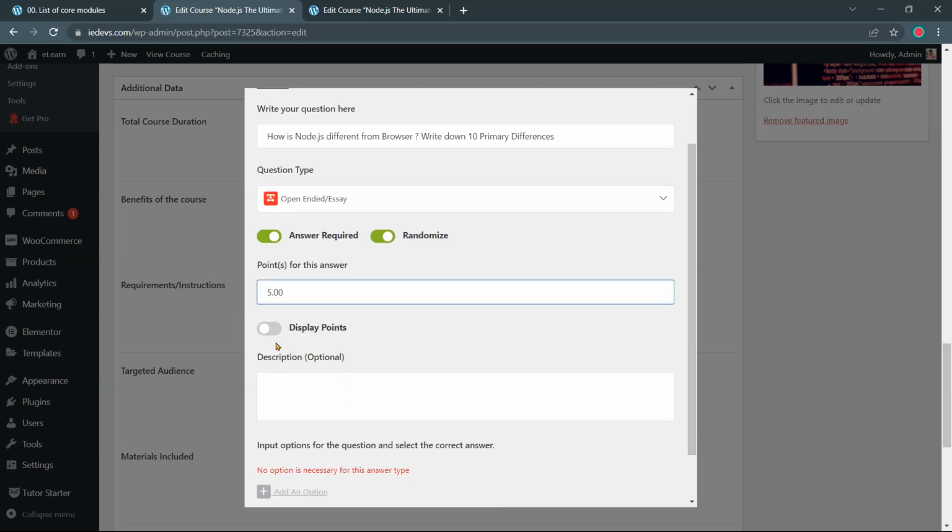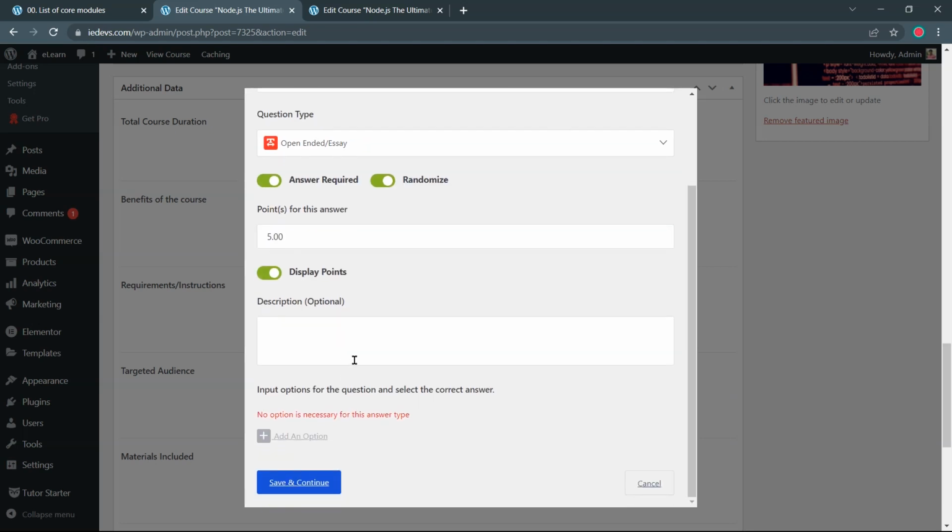Lastly, enable this option. For all open-ended and essay questions, answers cannot be automatically validated. It will be sent to me, and I will have to validate the answers manually. Here is a message saying, no option is necessary for this answer type. I will have to manually check the answers from the students. Now, let's save and continue.